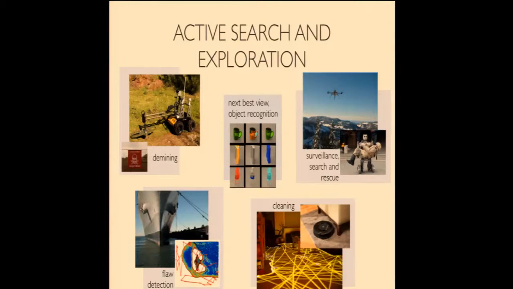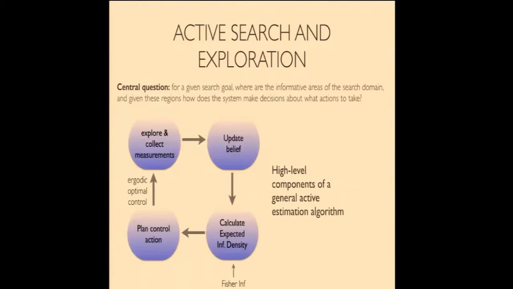Of course, there are lots of reasons why we want to do that, from demining to surveillance to flaw detection, and even things like medical robotics, which I will end with as my future intended work with automated palpation and searching for things actually inside the human body. So there are a lot of applications for autonomous search and exploration using robotic systems. And so how do we get robots to be able to move around, search, and acquire information autonomously?